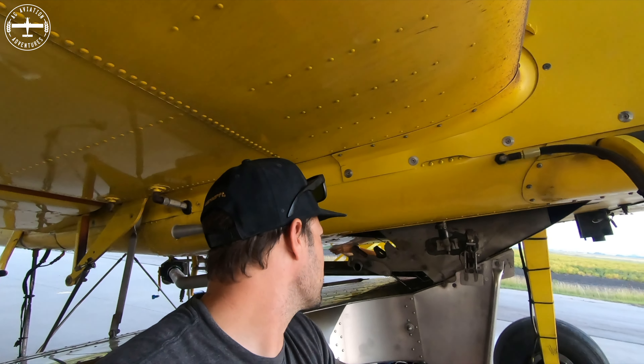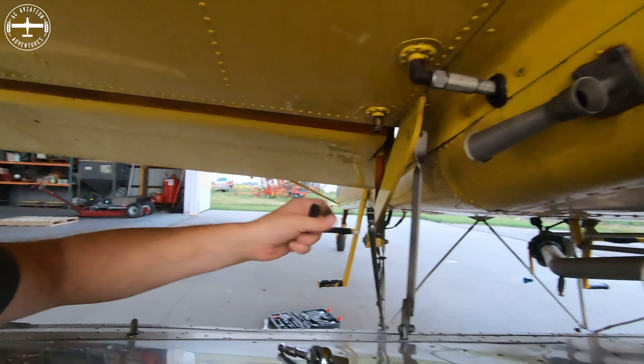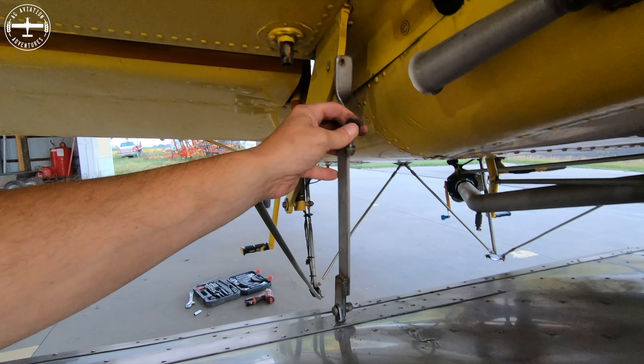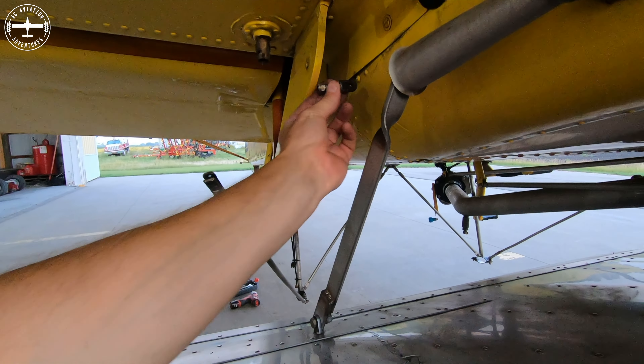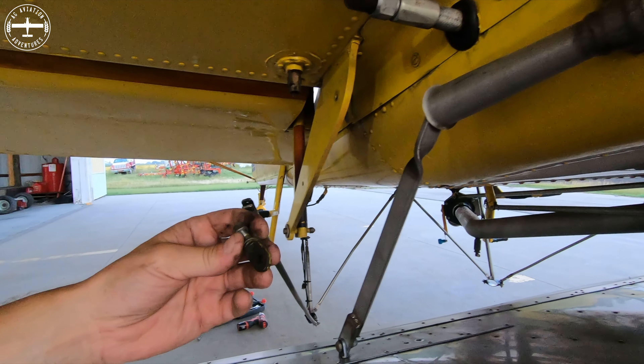How far into this are we, Callie? Two hours and eleven minutes. By two hours and thirty minutes we'll be done. So this is the culprit — this was attached to this and it made everything not line up, but if we put this eye bolt back in here then it will line up with this bracket. Two hours, thirty minutes, and six seconds — that was not good at all.